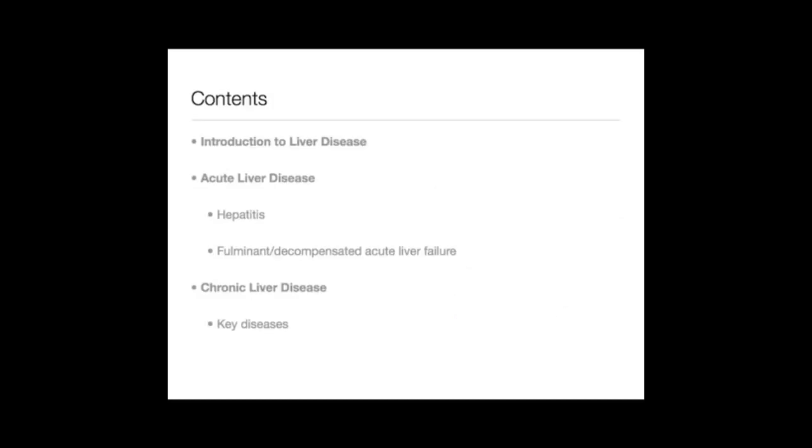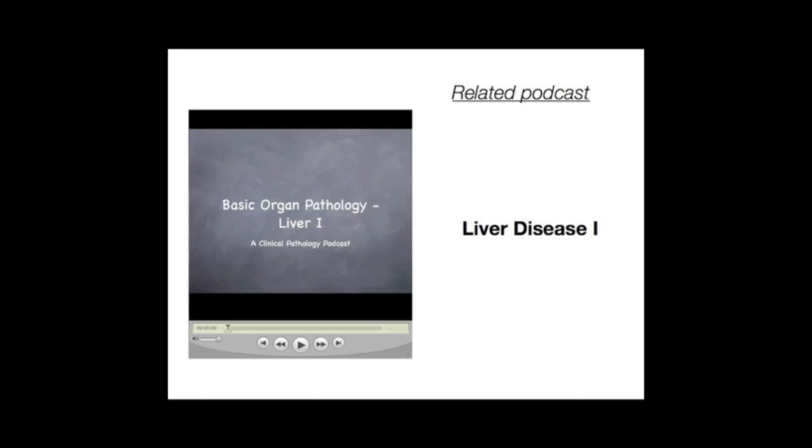In this podcast, we're going to be introducing some key concepts for understanding liver disease. Specifically, we're going to be talking about two common presentations of liver disease, that is acute liver disease and chronic liver disease. We're going to be talking about how these present, the different clinical features, how you can relate the physiology to the pathology, and then we're also going to be looking at the most important causes that result in these various presentations. If you're interested, there's another podcast that I've done previously on the site on this topic of acute chronic liver disease, and that's called Liver Disease 1, very creative sort of title.